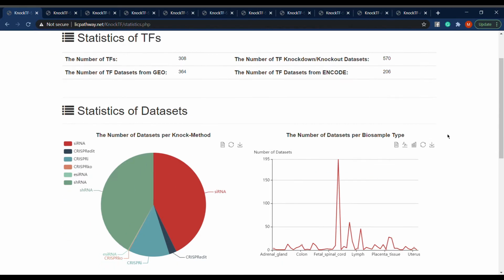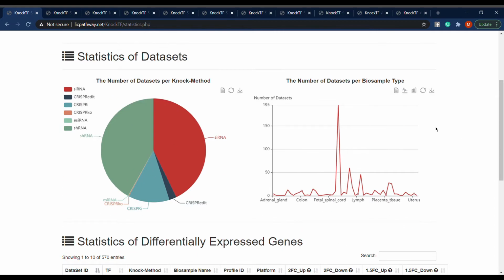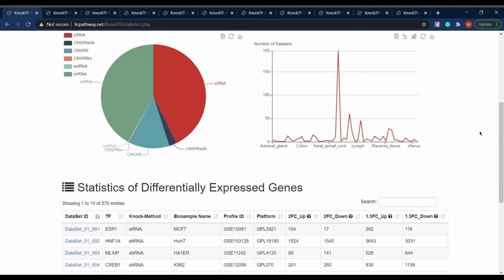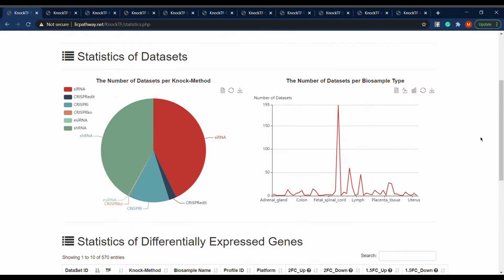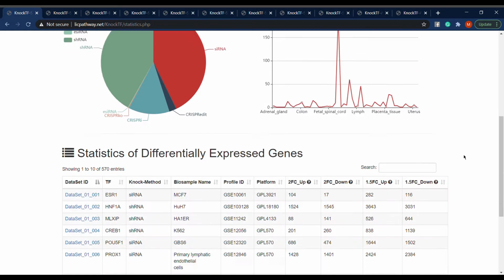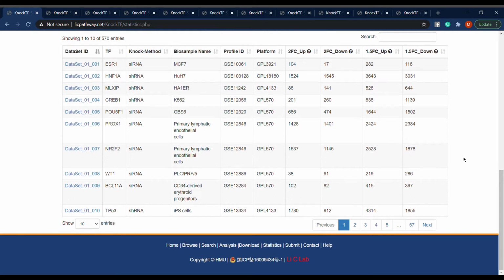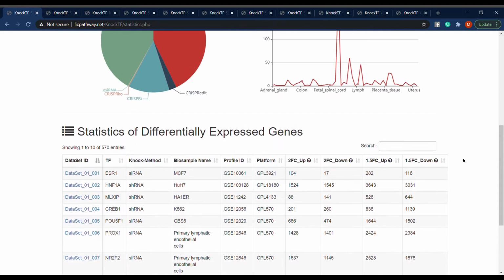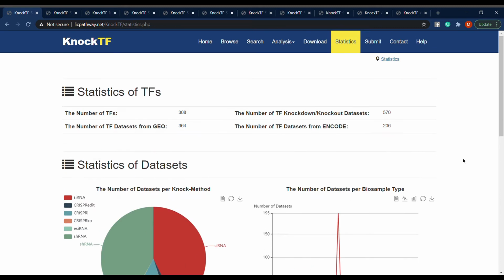These datasets contain data on differential expression of human genes under knockout and knockdown of a given TF, showing the effects of a TF on a given tissue sample or cell type. It also provides functional annotation and analysis on target genes and information about TF interactions on gene promoters and enhancers.